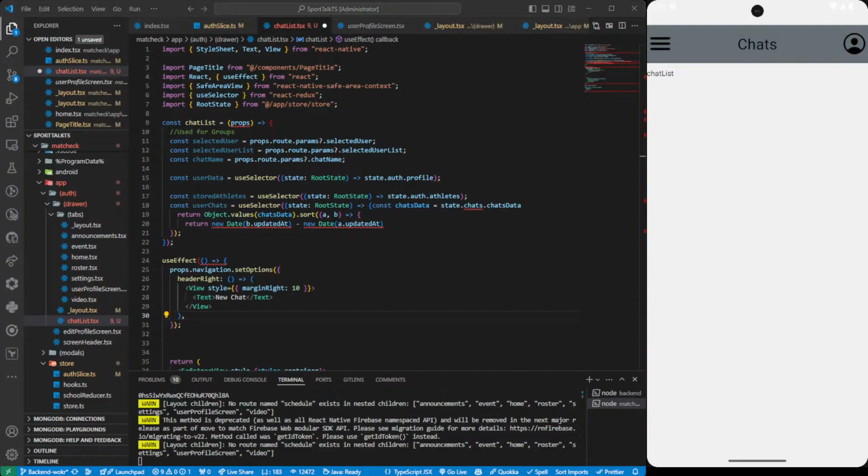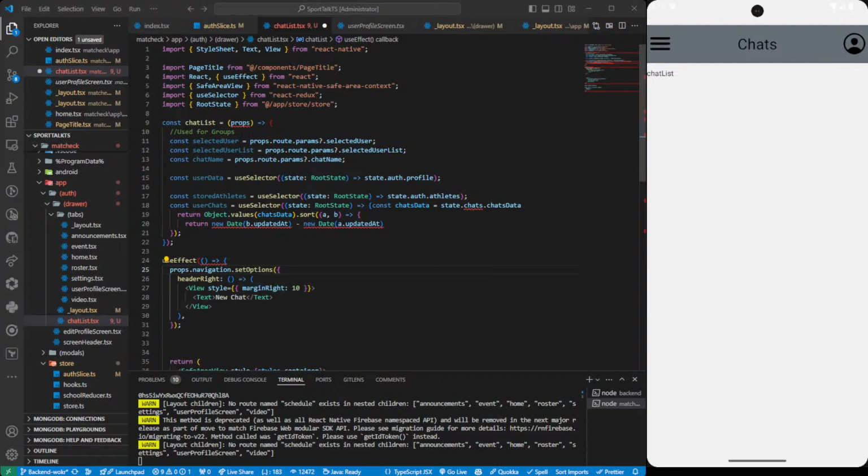I have custom header buttons, which I think is what normally runs in my page title, because it has a title for new chat and then the icon. So instead, I probably just need an icon, like a plus emblem.